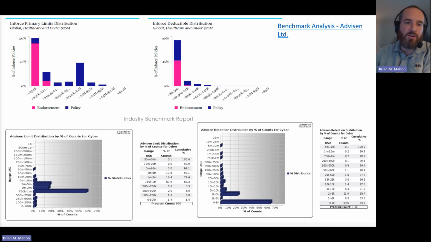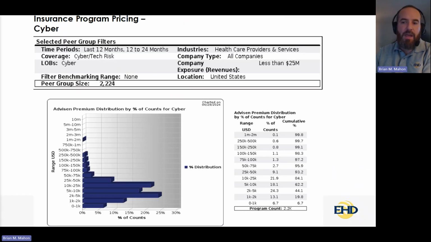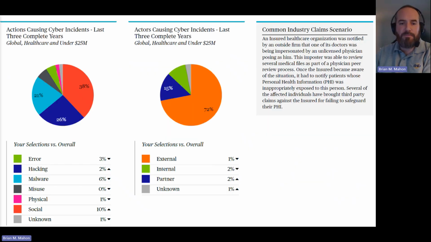Most cyber insurance policyholders we're seeing have about a $1 million limit or below, so they're underinsured, where their retentions, which act like a deductible, are typically in the $1,000 to $5,000 range. So you're seeing the policy limit on the left and the retention on the right. And we just supplemented the Chubb data with Advisant's benchmarking data here in the bottom. And pricing, honestly, is all over the place, right? Depending on those limits. But most health centers aren't spending more than $25,000. Most are below that.